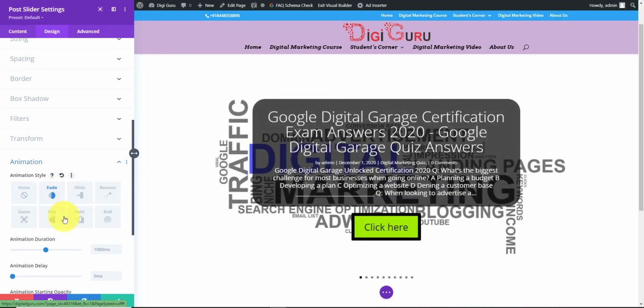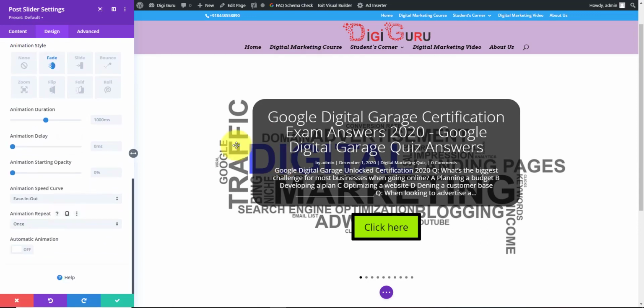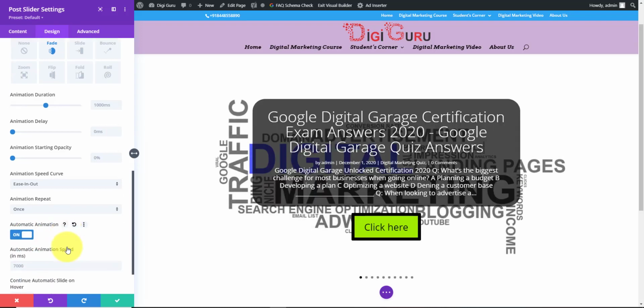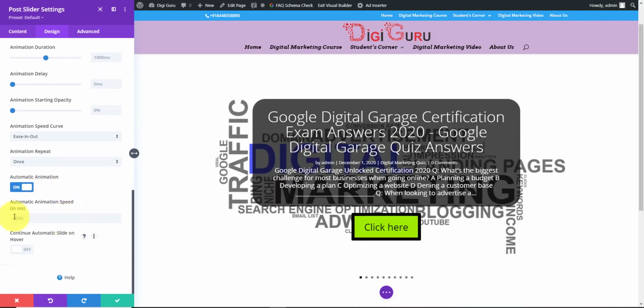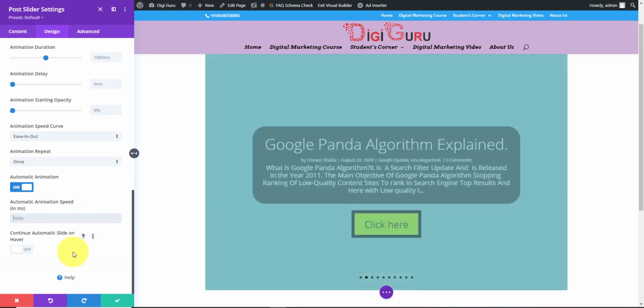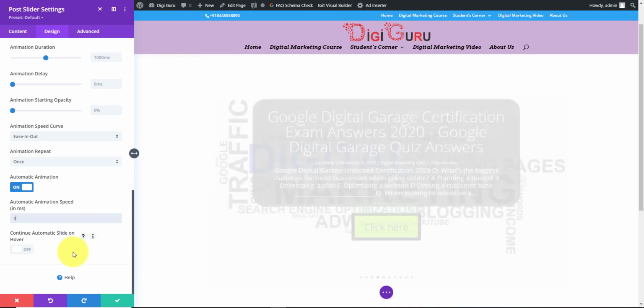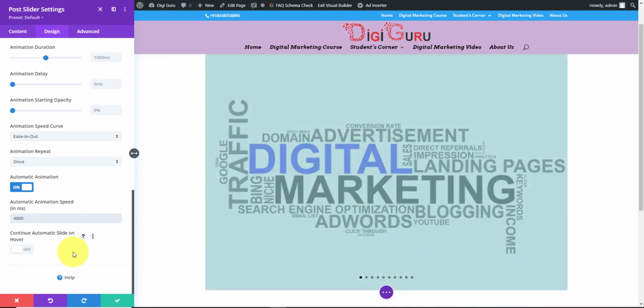And in order to start this, so that all the blogs automatically come in front of us, you need to turn the automatic animation on. The moment I put it on, I can select what duration I want. Generally I keep it at 4000, which is a good amount of time.